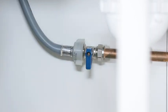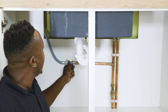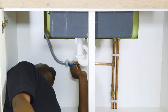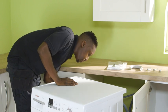Once you're all plumbed in, pressure test your pipework by turning on the inlet pipe, making sure water is running through easily and there aren't any leaks.